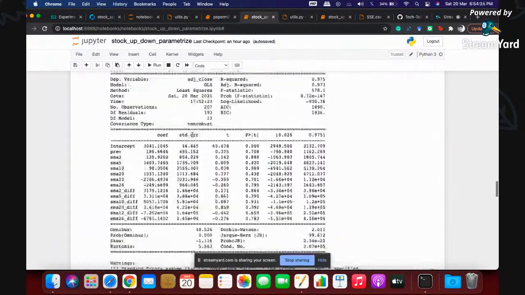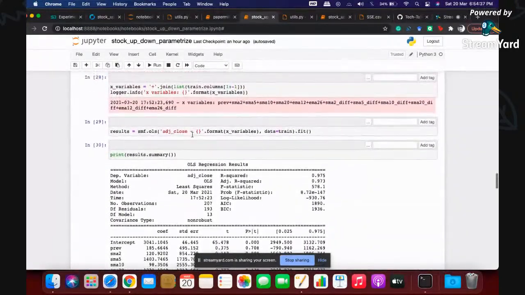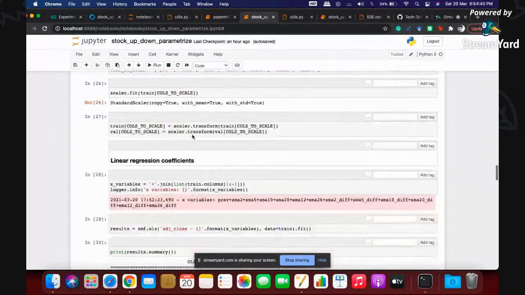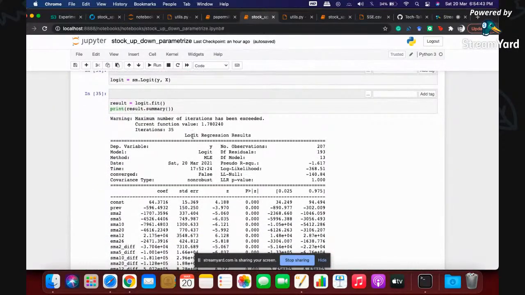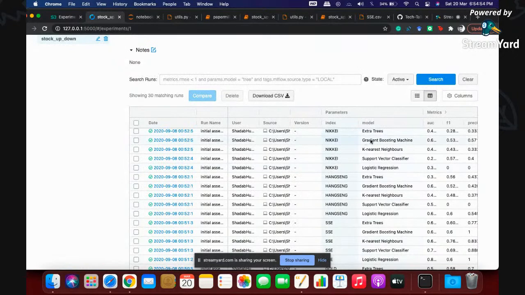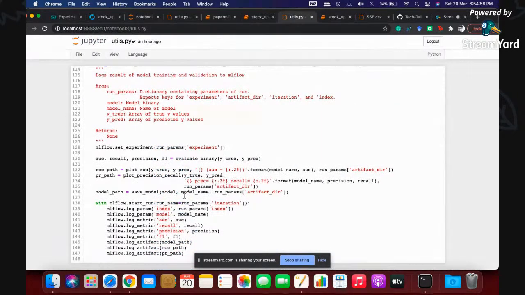Like for example, if I show you the logistic regression, stats model we have logged, right? Linear regression is here. So suppose we want to specify any of the logistic regression or linear, whatever model you are training, if you're changing any of the parameters and you want to log that as well, you can log in the parameters tag. Okay. So anything that is related to the training of the model will be logged as a log param. The evaluation metrics of the model get logged under the log metric, and the artifacts like plots or charts and the model, those get logged under the log artifact.